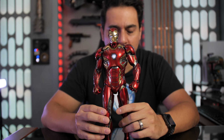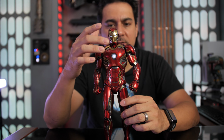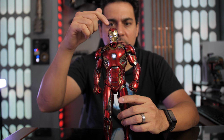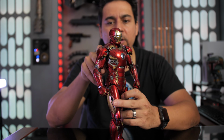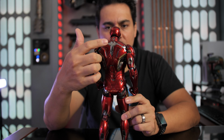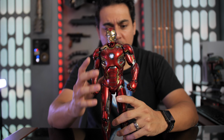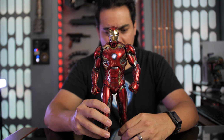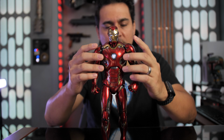Those are the only areas where you have batteries to install. I did not put them in the hands, but I did install them in the helmet, which is up here at the top. This cap comes off, and there's 3 batteries that go in there. And then in the back, there is 3 more batteries that go in there. To Seth's note, yes, they are a pain to put in, but it's well worth it when you got them installed to see the light up features. It does look really good.